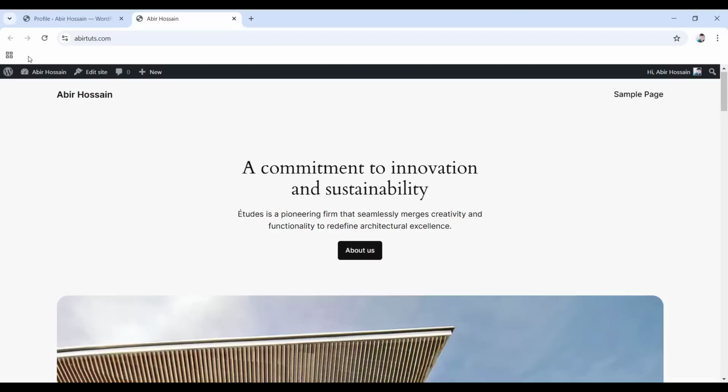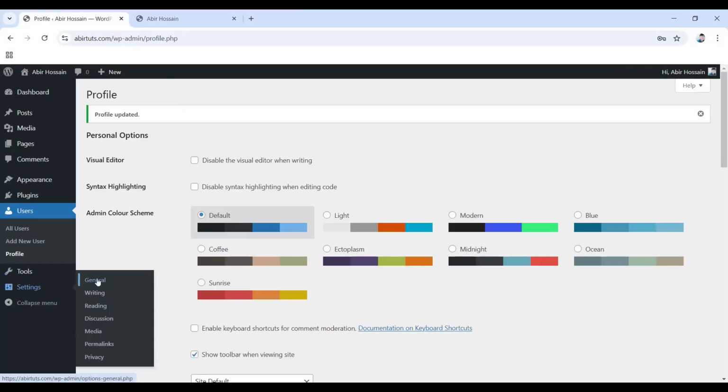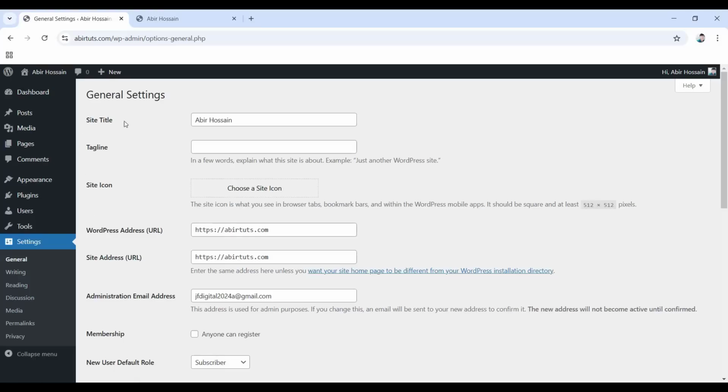For that, let's go to the backend or the dashboard, and hover on settings. Then click on general. From here, you can change the site title, as you can see. In this site title field, you can put the name of your business, but I'm just going to keep it the way it is right now. Here in the tagline field, you can write a tagline, but try to write something meaningful because this will also help you rank on Google search engine. So here I'm just going to write best web design agency in California. Then you don't really need to mess with these URLs right here. Just leave them the way they are.